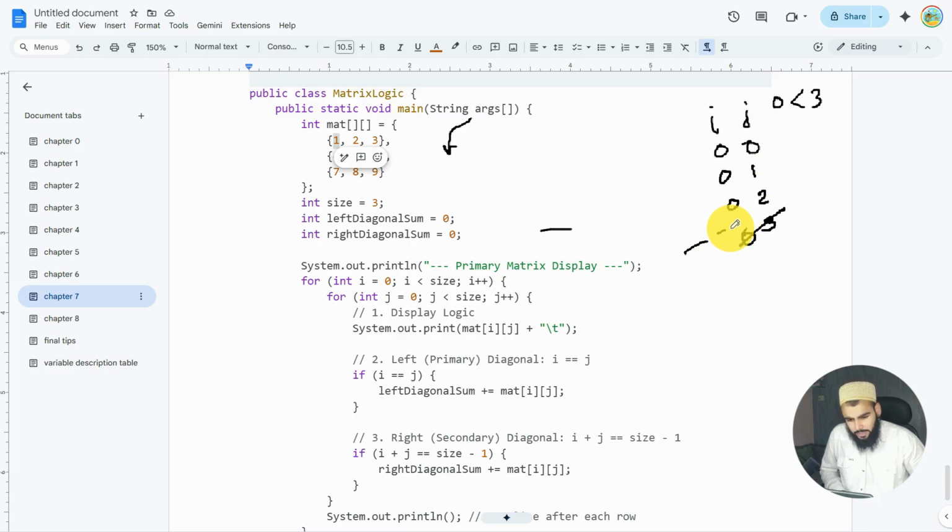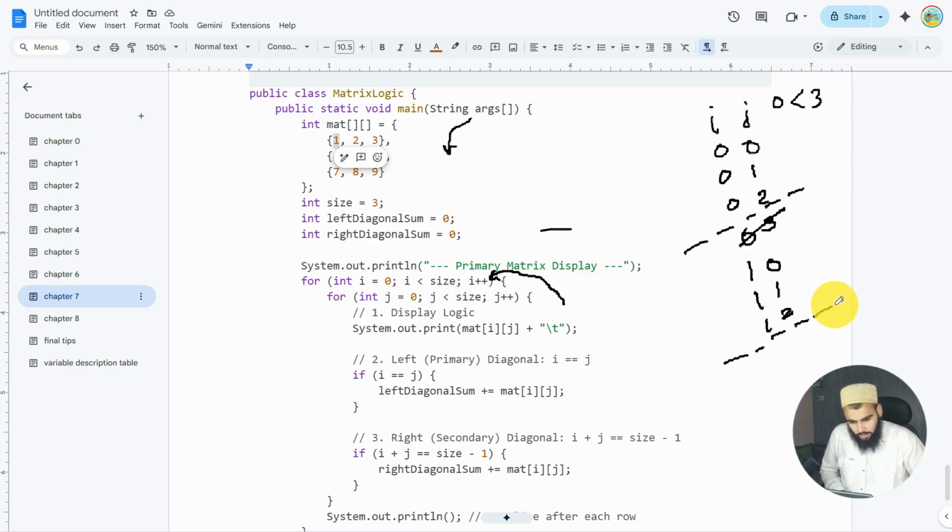When the loop of j breaks, it will go to i plus plus, so the loop of i will increment, and 0 will become 1. Now j will again run from 0 to 2, so it will become 1 0, then 1 1, then 1 2.